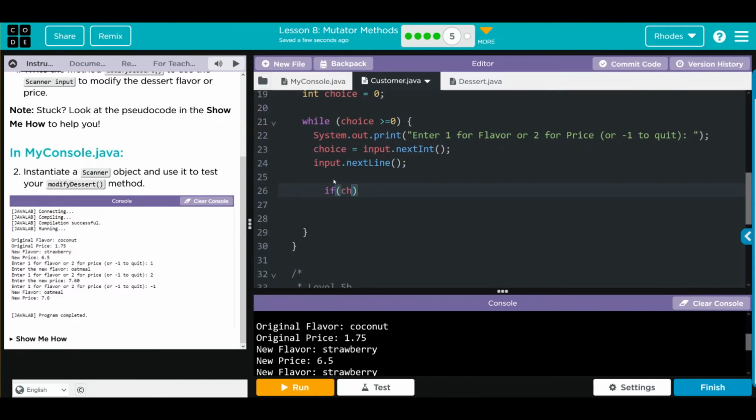If choice equals 1, what do we want to happen? First, we want to tell the user, right now, you want to change the flavor. So we want to say enter a new flavor. So let's do System.out.print and then enter a new flavor.